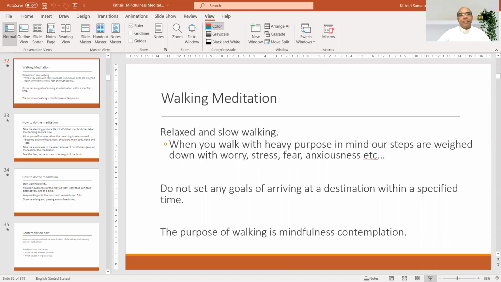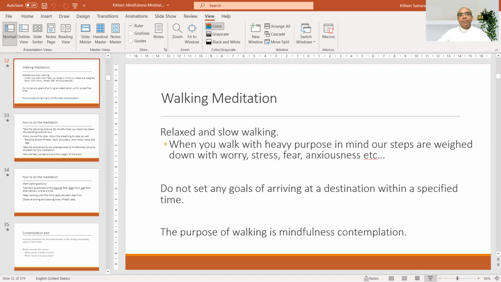So at the start, only left-right awareness is enough. My left foot is moving now, my right foot is moving now, again left foot is moving. So as it happens, you maintain that awareness. It will take a few steps like that to reach this level. Then we increase upon that.